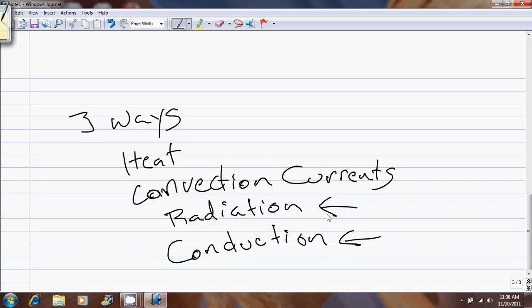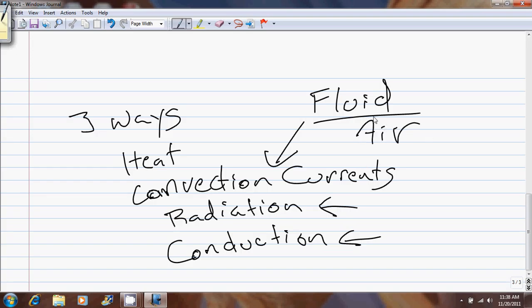But convection currents is something that's traveling through a fluid. And because it says fluid, don't confuse it with being a liquid, because air is considered a fluid, even though obviously we don't consider it a liquid. So you have this air, and the heat is traveling from down here, where the air is hot, and it wants to rise up here to where the air is cooler, because it wants to sit on top of that cooler air. And the reason it's hot down here is because you're using a bulb, but we could do that with different principles too.